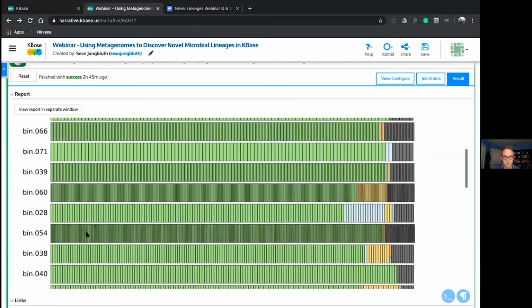We can have this graphical result that we can download, and we can also take a look at a tabular result. So here we have a sense of our completeness and contamination values on the far right. I won't go into detail about all these different columns.